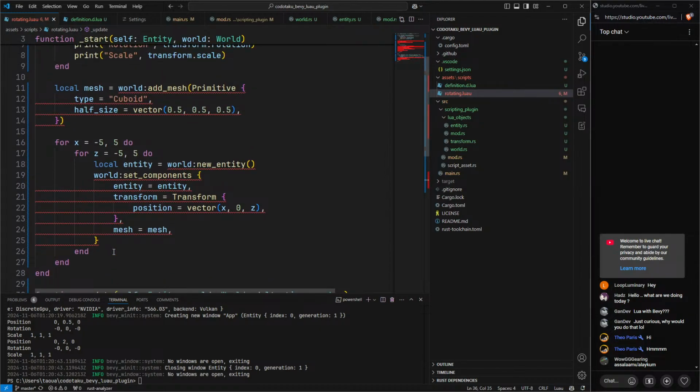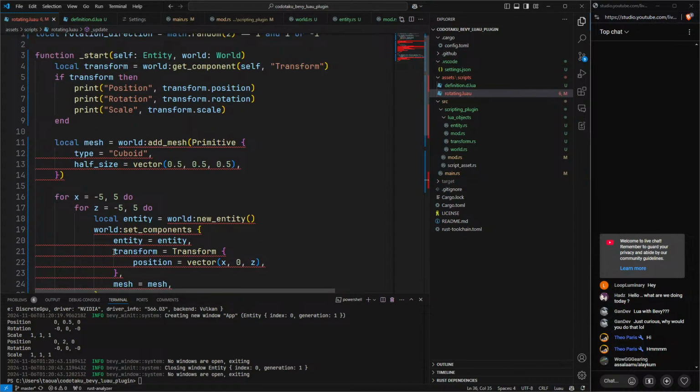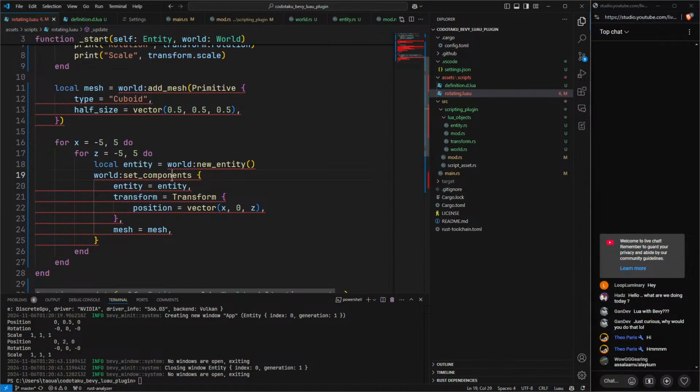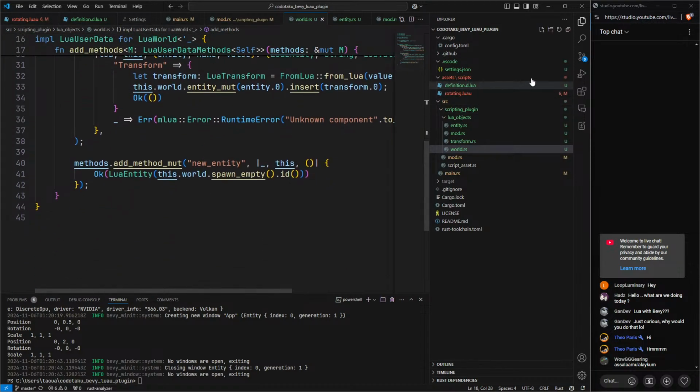Now the only problem with this way is that we're going to lose entirely the actual signature, like types, and so on, which sucks. Though we may be able to do something about that actually. We're using the type system, but yeah, whatever. All right, let's first of all change the set components function here. And then honestly, after this, I think I'm going to end the stream.